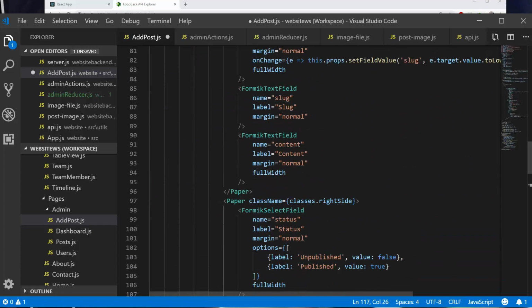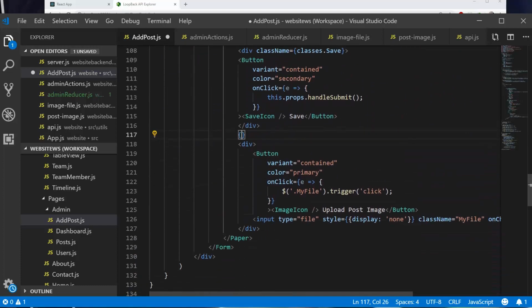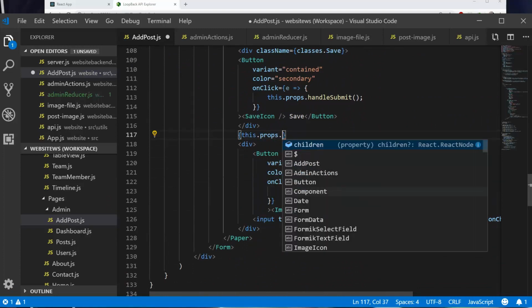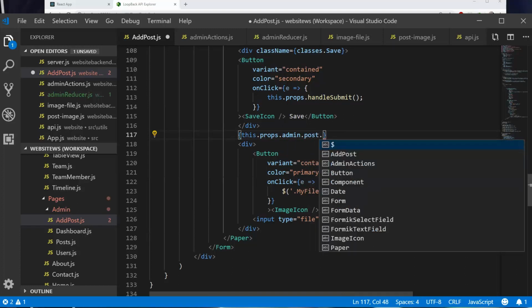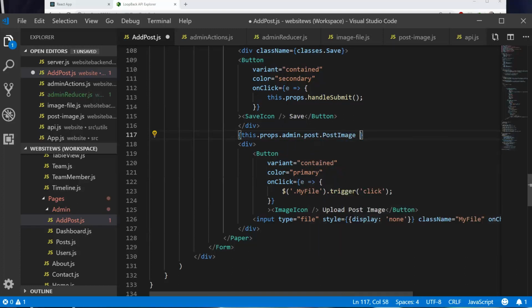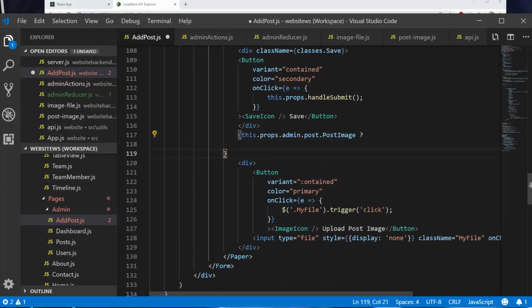Okay, this.props.admin.post image. So if it has a post image, what it will do is, let me check the URL there.